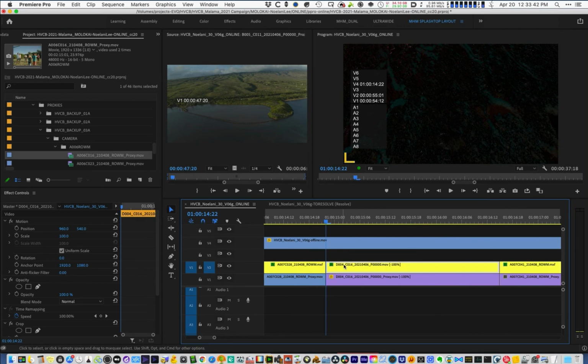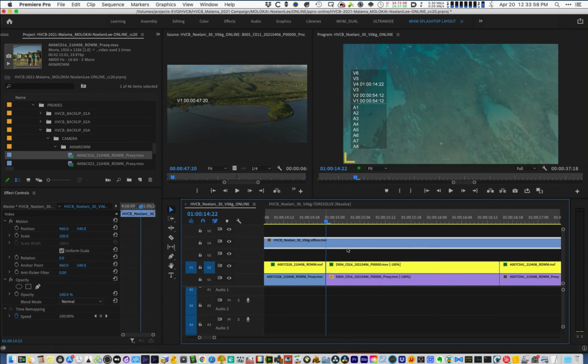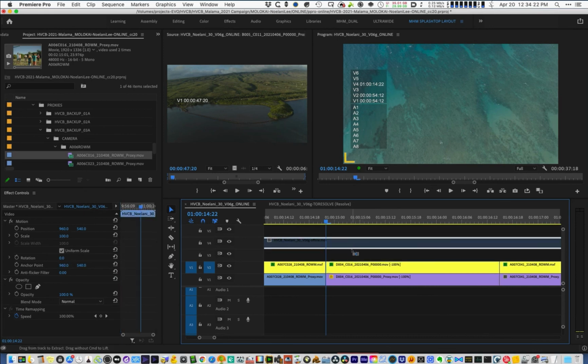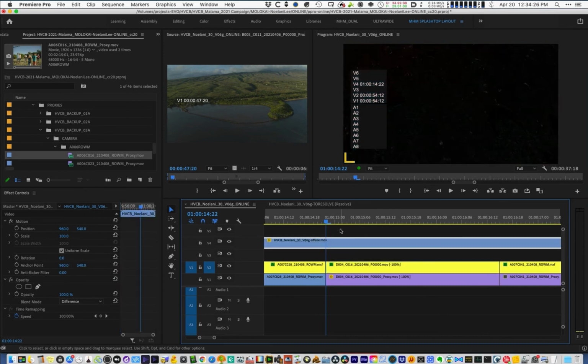So theoretically, you should be able to slip based on the time codes. Sometimes I find that's not always true, but theoretically it does. That's how you do it. Okay, so now we can compare. It's like one frame off, even though time codes are the same. Actually, if we compare these two clips, yeah, it's weird. Sometimes the time code in the file that Premiere sees from Resolve matches, but it's visually one frame off. I'm not sure why it does that.